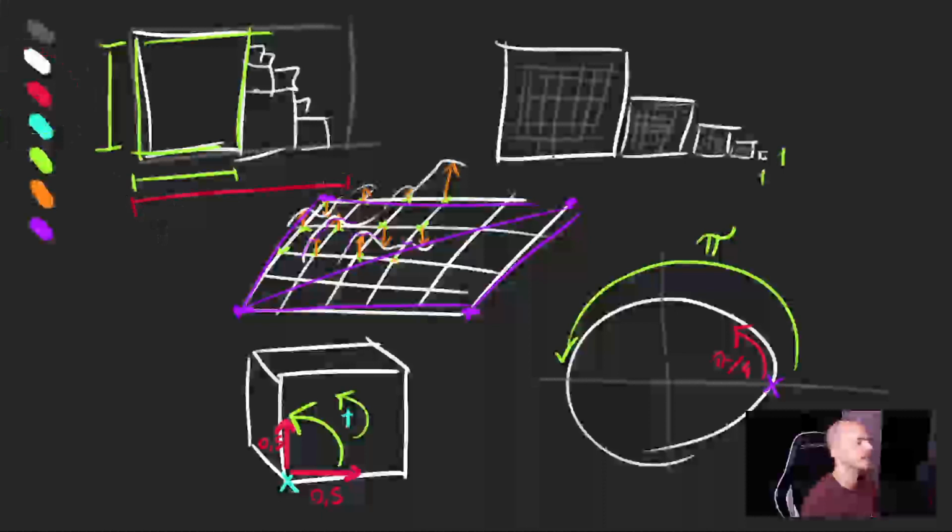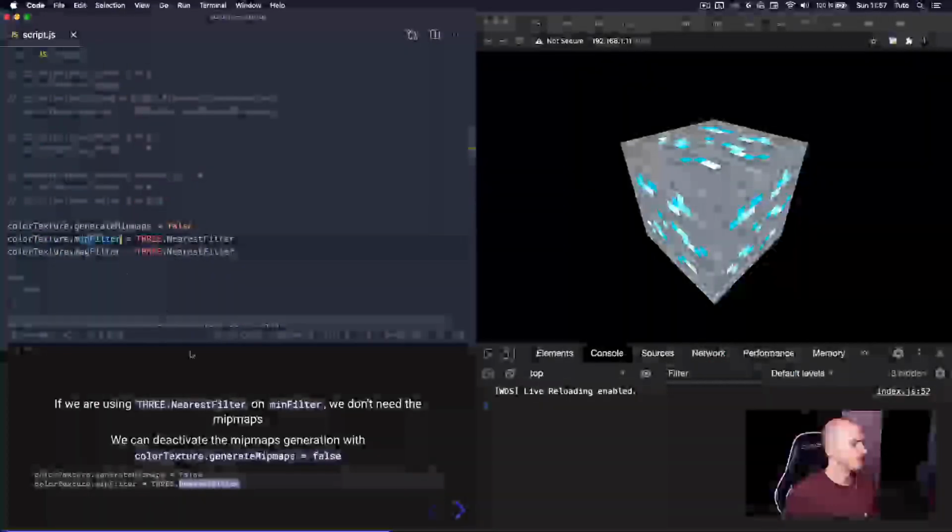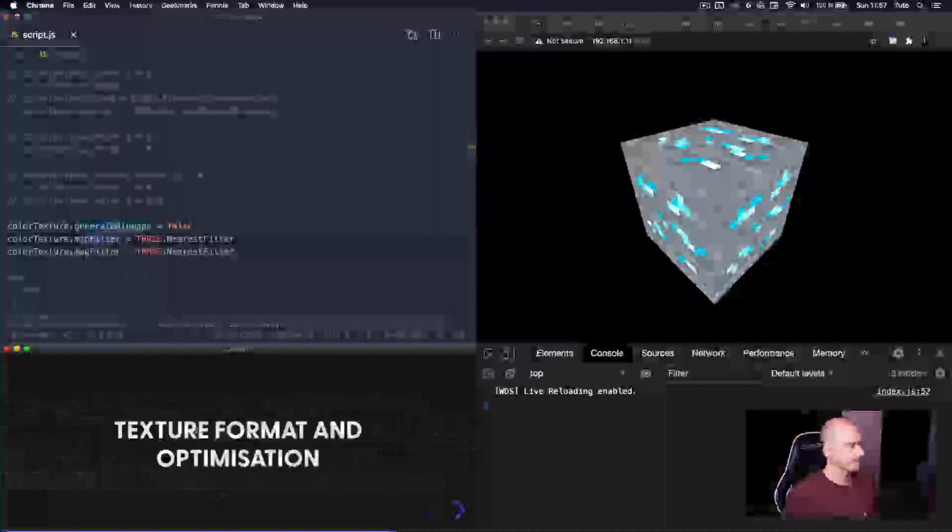Smaller textures on the GPU is better. We are going to talk about this later. So I repeat, if you are using nearest filter inside the min filter, you can deactivate the generate MIP maps and gain performances. We are almost done here.